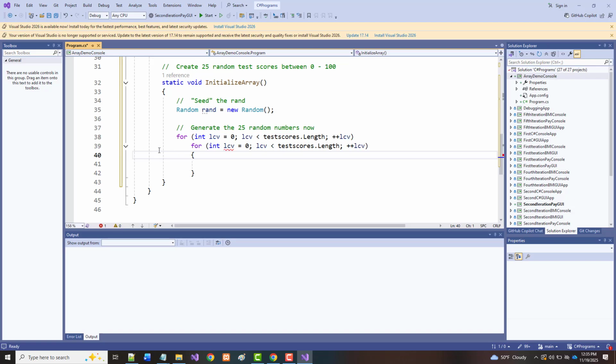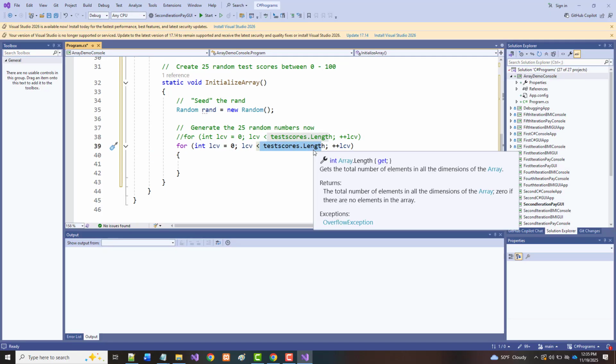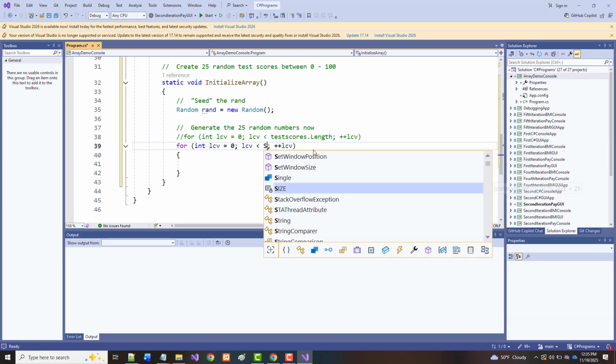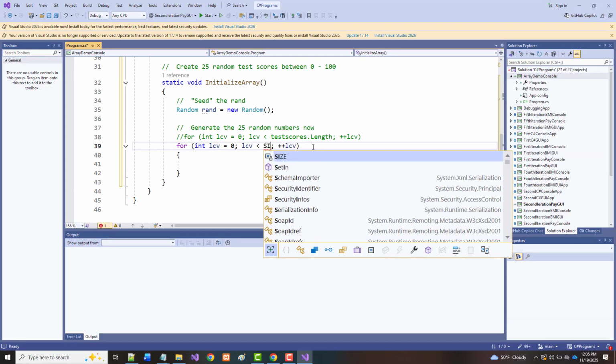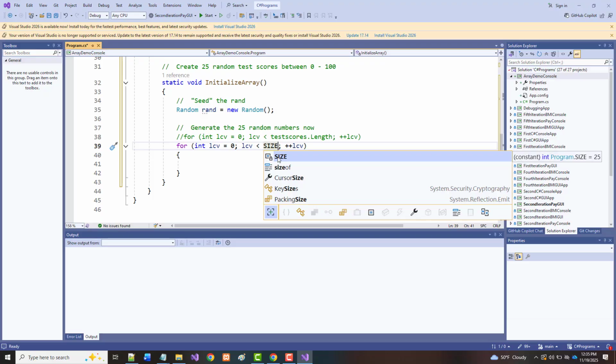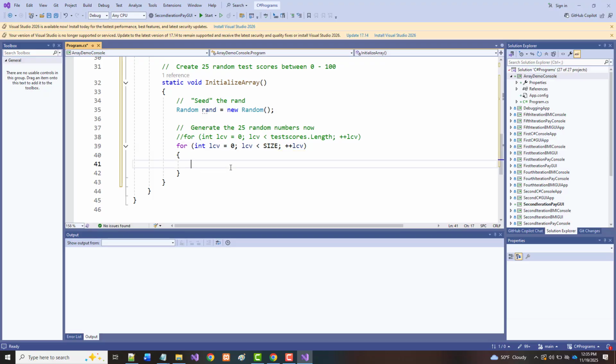All right, so again, I can come in just like I told you, but I'm going to comment that line out. And I'm going to put in size here. Either one works. I want to make sure you understand that. And are there advantages to using one versus the other? It depends on who you talk to. All right, so size. But I want to show you two ways of doing this.